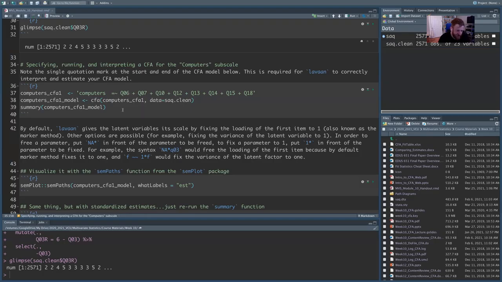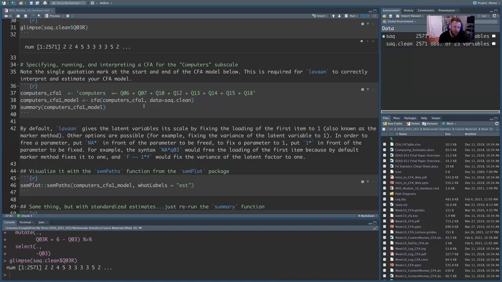So let's say that we were really interested in the subscale that we called computers in the Andy Field data set. This is the set of items that all have to do with anxiety around using a computer, or SPSS, to do statistics. So that's questions 6, 7, 10, 12, 13, 14, 15, and 18. And that roughly lines up with the results of our EFA, when we look to see that these items load together pretty well. So let's say we want to do a CFA just for the computer scale. We're ignoring the other items for the moment, and looking just at the computer scale.